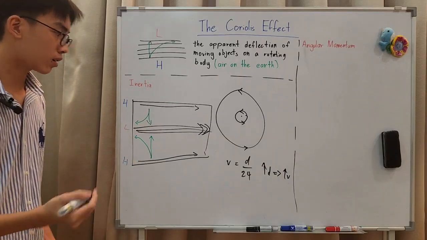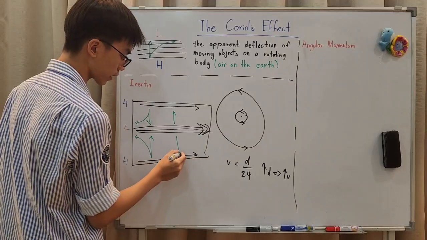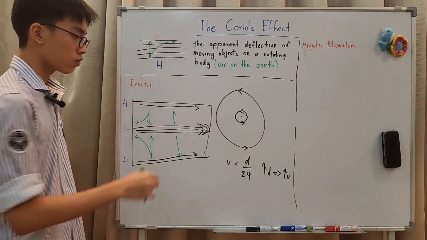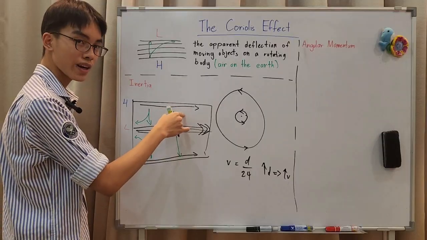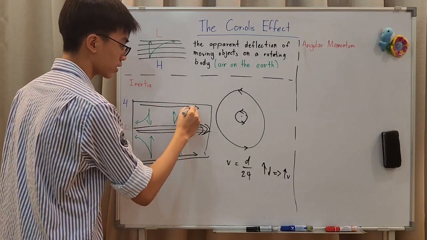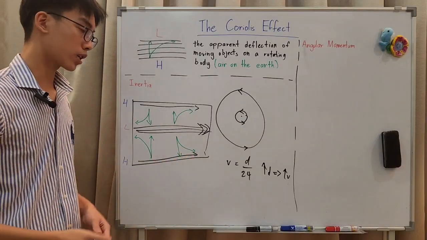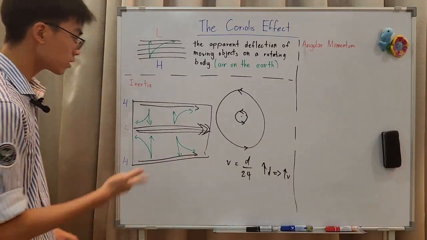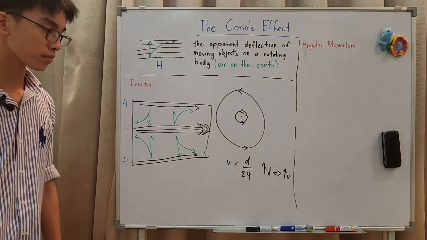If for some reason air travels the opposite direction, towards the north like that and towards the south like that, then remember you have fast air here and slow air here. If you're faster than the slow air, then you're going to pull ahead of the cars or air. So it's going to look something like this. You're pulling ahead of the air because you're moving faster. And as you can see, that is the Coriolis effect. Over here, same thing over here.